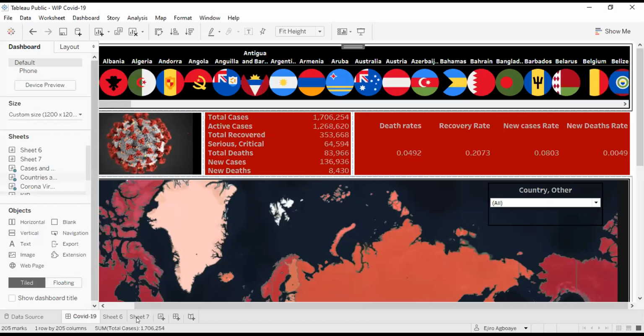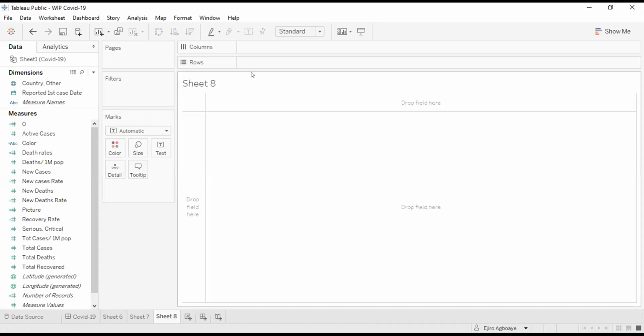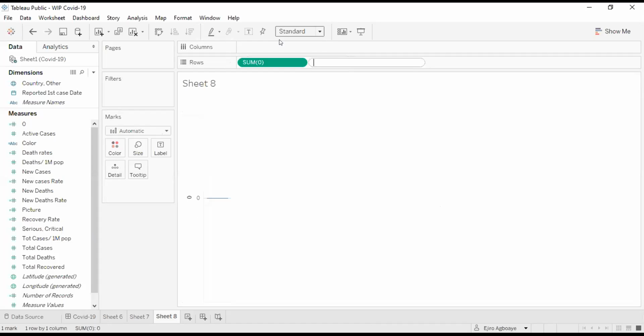Then, to get that picture on a sheet, I created a placeholder. To create a placeholder you don't have anything here, it's just 0. It gives you the ability to put something on your worksheet.